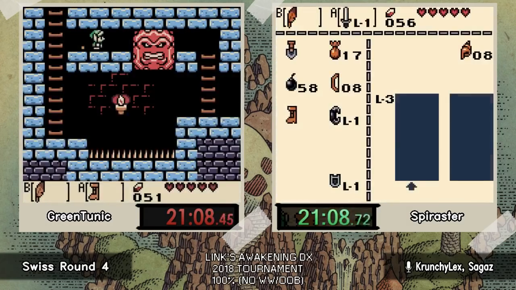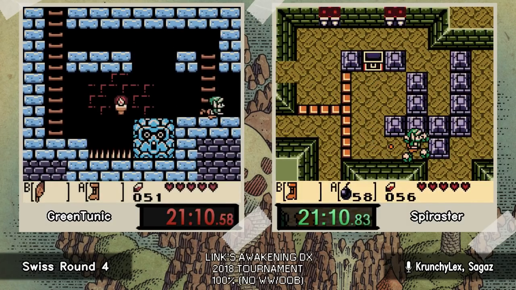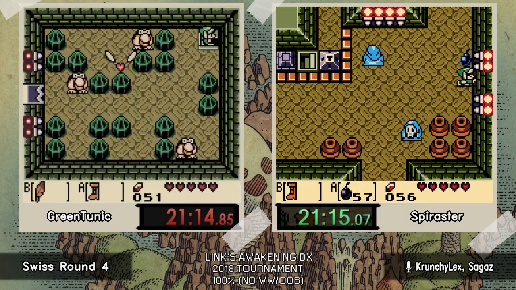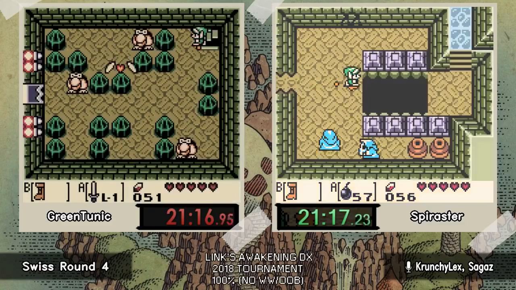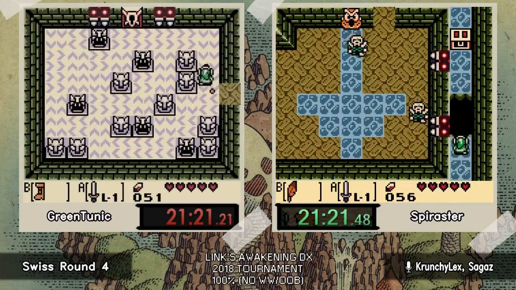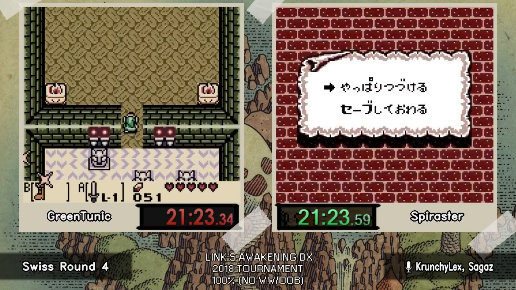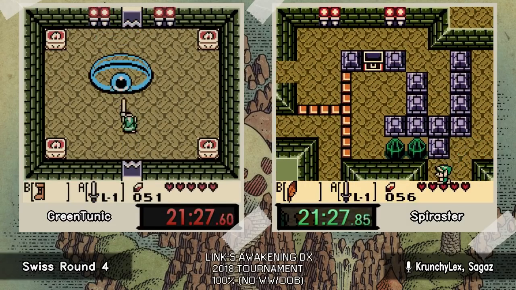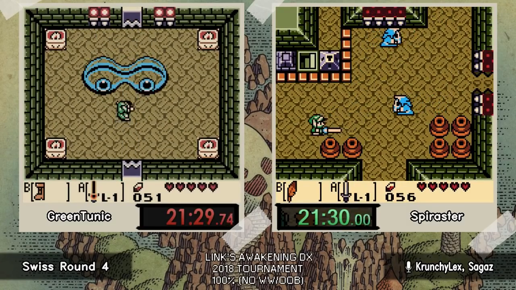Yeah, and actually I forgot to mention it before, but GreenTunic opting to hit that poor Safe block. Strat. That's the safe strat. Yeah. We're probably going to see Spiraster go for just the boot jump across that gap, which I think we see pretty much... I think it's the more common strat. It's the faster strat to jump. Yeah. That's why it's more common.